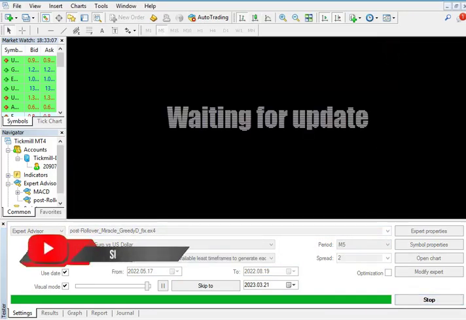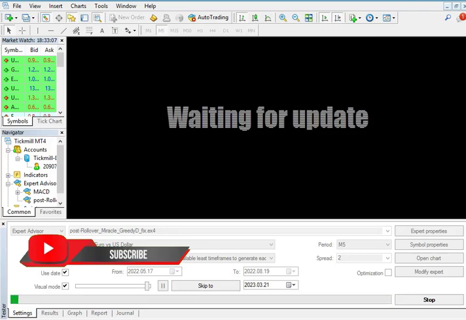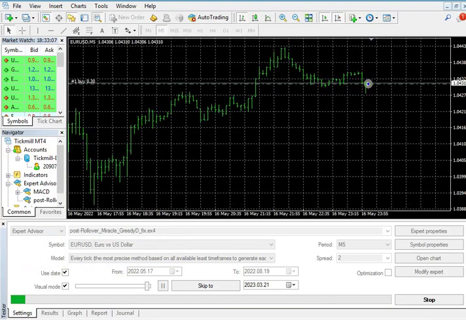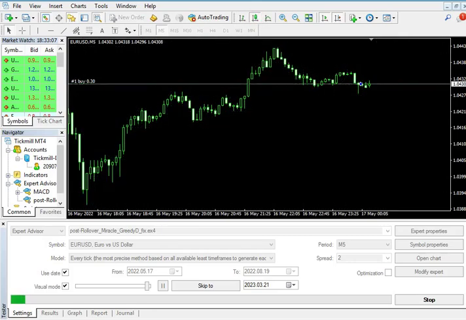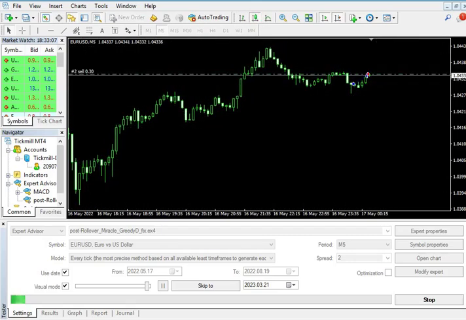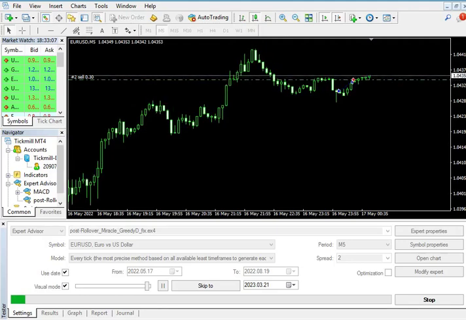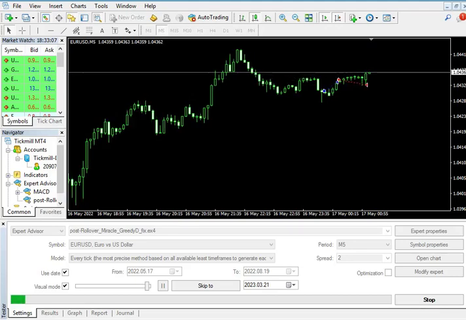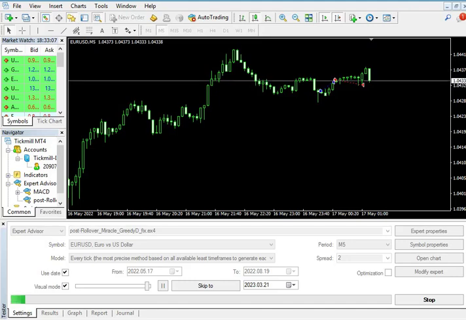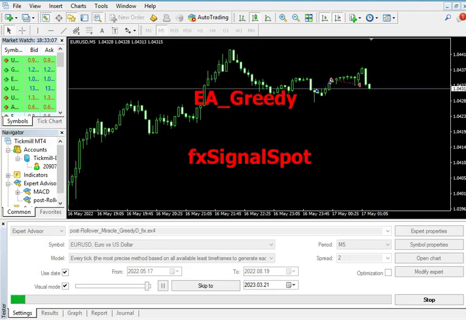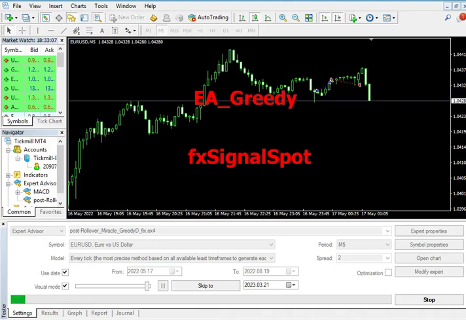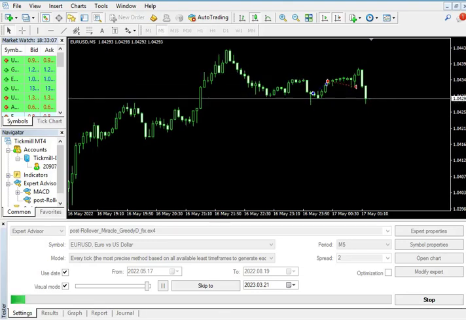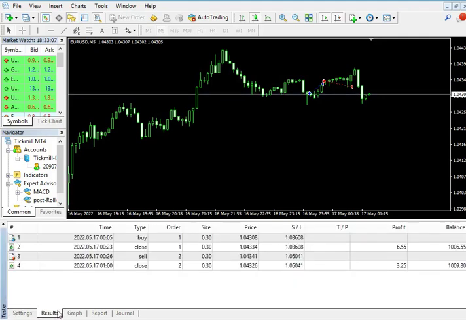Now let's shift our focus to the financial aspect of rollover miracle greedy. The system has demonstrated its effectiveness in generating significant profits in a single month trade. Starting with an initial deposit of $1,000, the net profit gained was $1,165. However, there was also a gross loss of $578. Despite this loss, the gross profit amounted to $1,223. There were also two consecutive losses, and the relative drawdown was 4.81%. These results demonstrate both the potential profits and risks involved in trading.